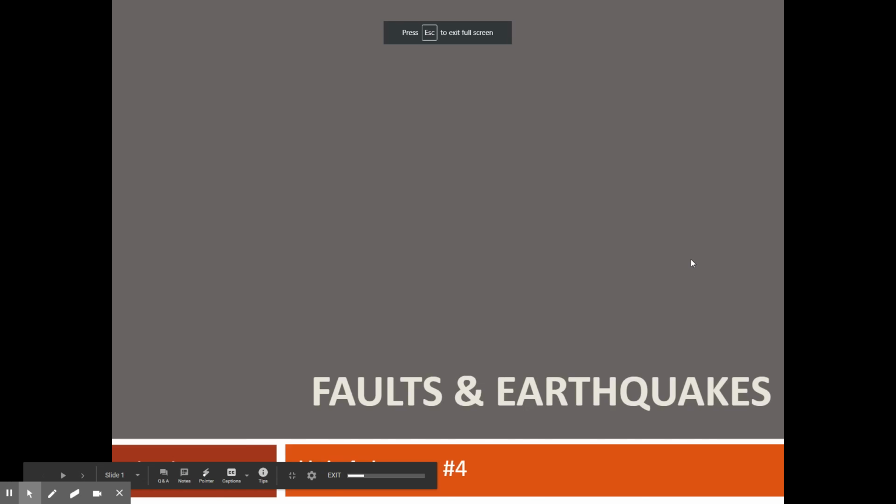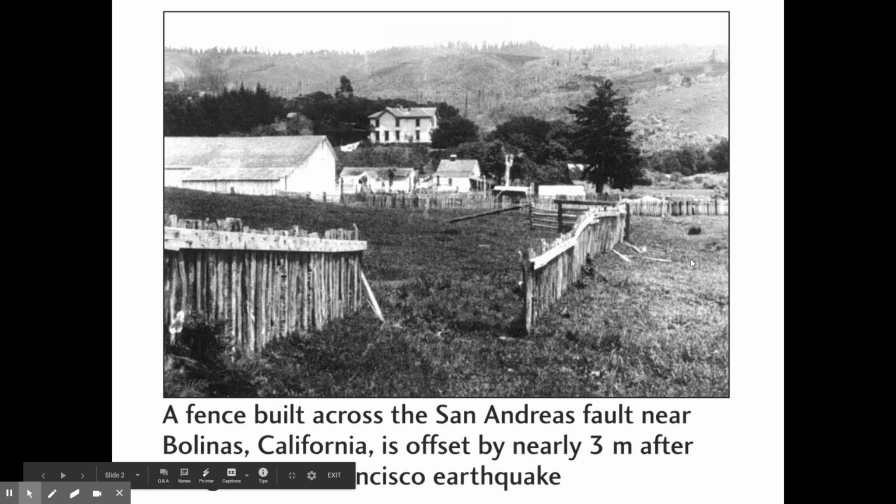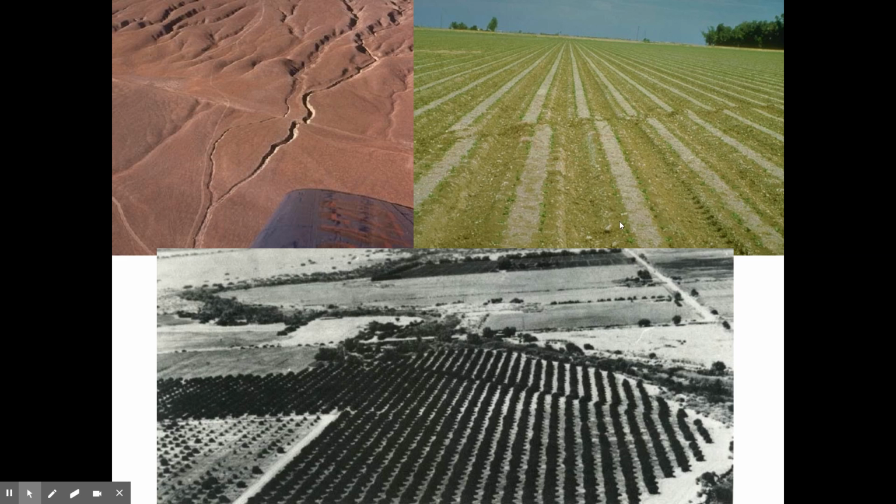I'm going to start with basically some pictures. So, this is the earthquake after the San Andreas fault actually shifted about 3 meters back in 1904 after a really, really big earthquake in San Francisco. You can see earthquakes along the San Andreas fault line here that have shifted the ground, and you can actually see the result of that movement side to side as those plates slide past each other. You can see it in this valley that's been shifted over a little bit. You can see it in this orchard.